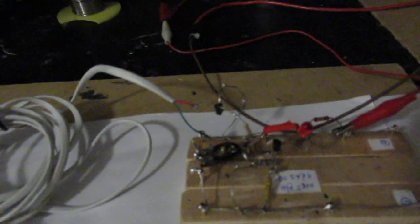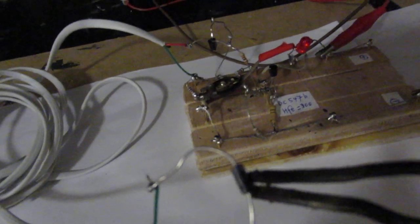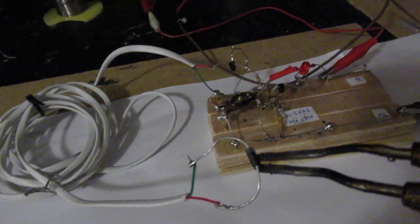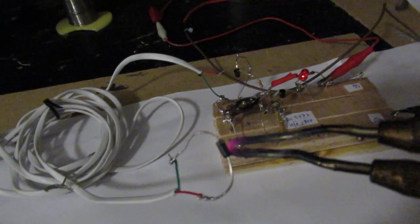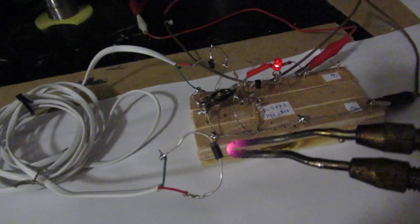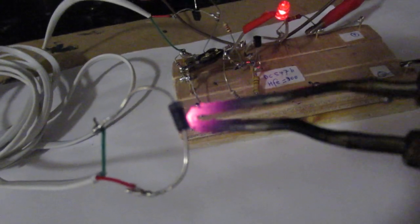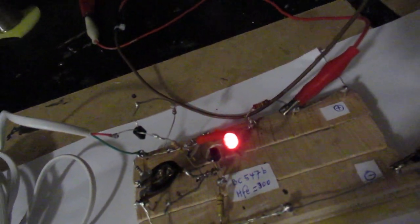But now I'm gonna heat up with my soldering iron the temperature sensitive diode. It's a completely classical diode anyway. So let's heat it up and look at the effects on how the circuit works and whether the LED will light up or not. You can surely see now that the soldering iron is approximately red hot or orange hot. The diode is heated very much here and the LED lights up, so that's good. That's the aim of this circuit.